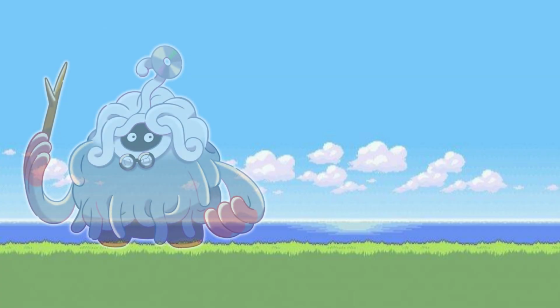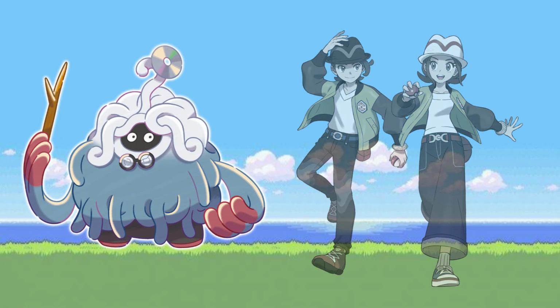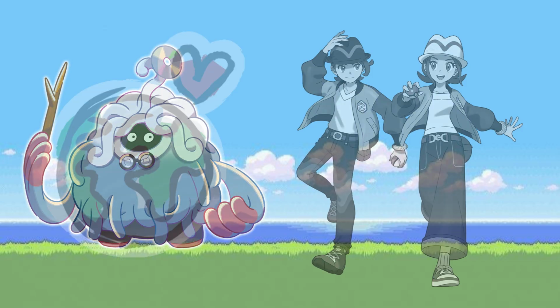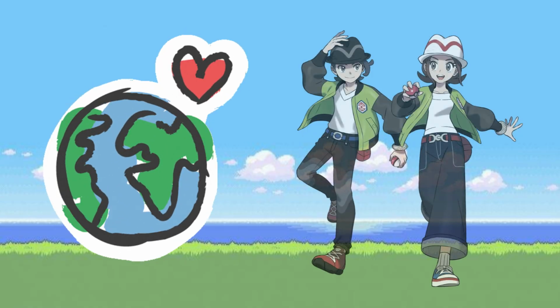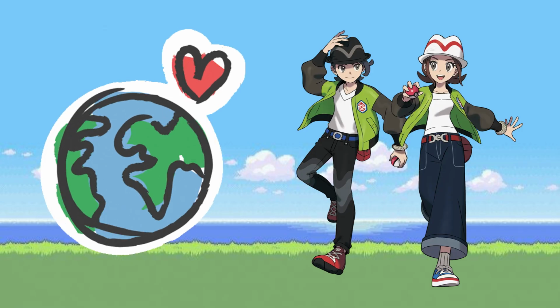You continue to work with Professor Tangrowth, where he seems to be struggling to find what happened to all the humans. He concludes that the humans will work similarly to the Pokemon, where if we continue to improve the environment, then eventually the humans will come back. With this, we have our goal.